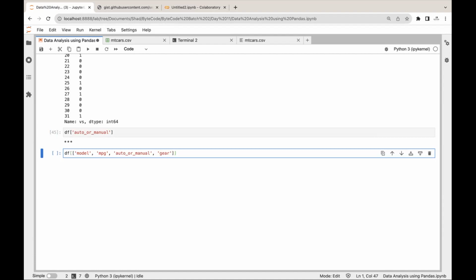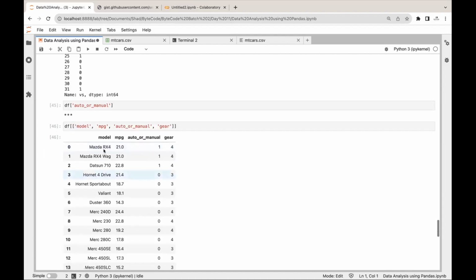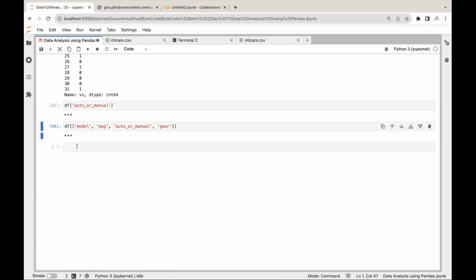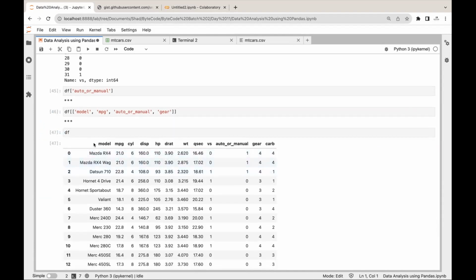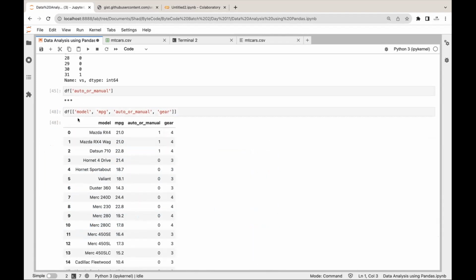Only 4 columns out of the 12 columns. Then you can get only those columns as well. This is how to choose multiple columns at one point. But remember, even if you choose this, the original data frame will remain the same. Here you are only creating a temporary representation of what you want to see out of it.